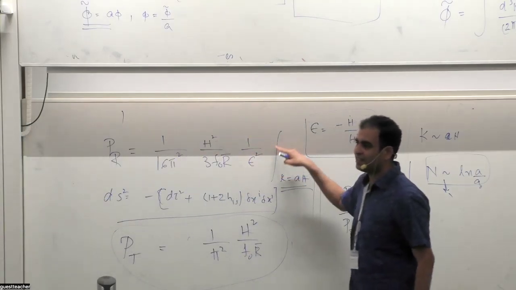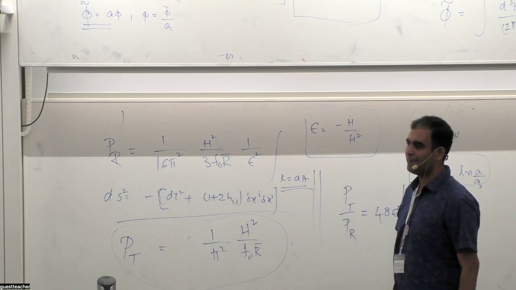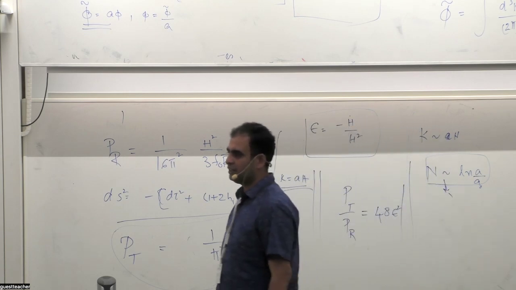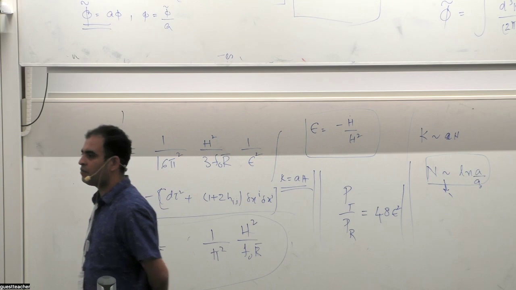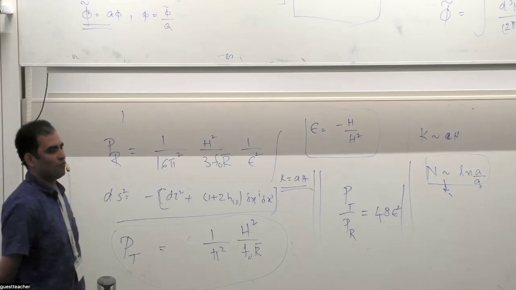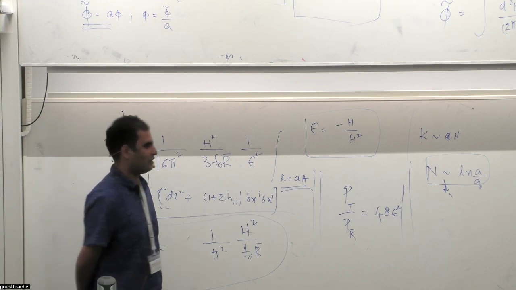This exactly tells you that the scalar power spectrum is huge compared to the tensor power spectrum. This is a general feature of inflation. If you have the quasi-de Sitter background, which is often called slow roll, well, the precise definition of inflation is quasi-de Sitter. Slow roll is a definition used by scalar field models of inflation, which is a bit more involved, let's say. If you say inflation, it is quasi-de Sitter. That's a more precise definition.